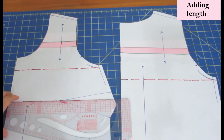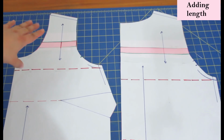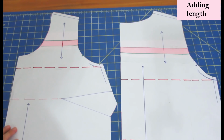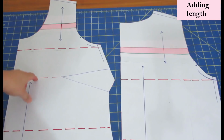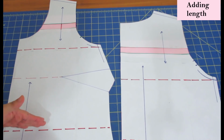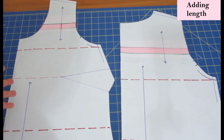Okay, so once that's adjusted, you can go ahead and measure some more. You know, that's going to be good. Measure some more if you need to correct your waist height. You might be able to correct the bust height and the waist height at the same time if you need extra length across this area anyway, even after lengthening that. And that might happen to someone with a longer torso or just a taller height. You could fix both in one.